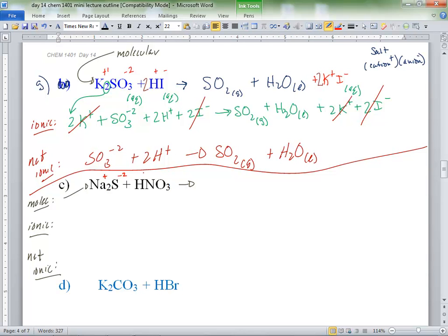So I see a lot of you writing the charges. That's great, right? So then you see the S negative 2. So it has to be reaction 4. Right? So when you put a 2 out front, it's always going to be 2 each. Yes, that's kind of the lazy way of writing. Like if you have 2 HI, that's the lazy way of writing HI plus HI. It's just less writing. But it probably would be better if we did do that, then we wouldn't screw up so much.